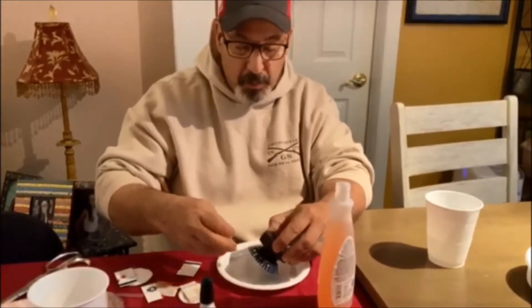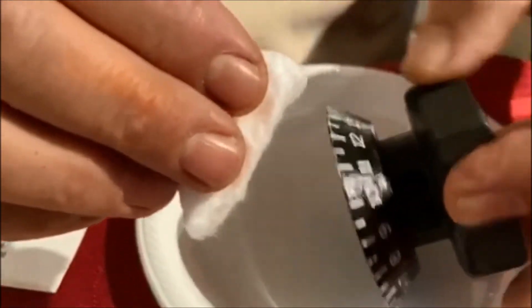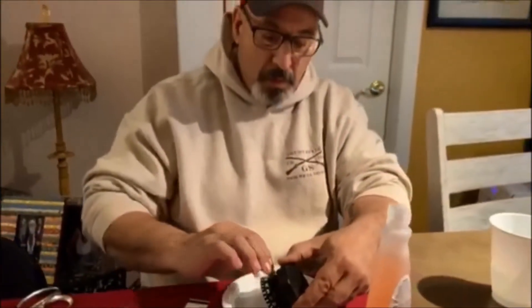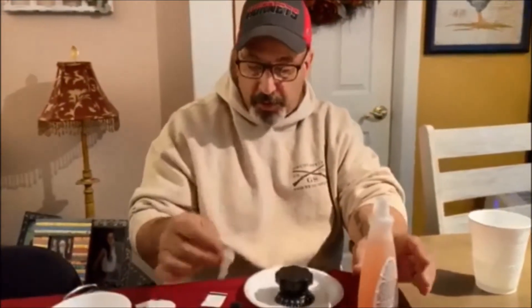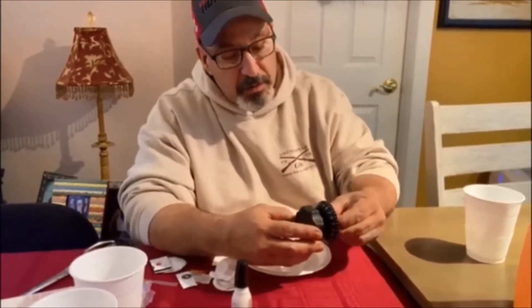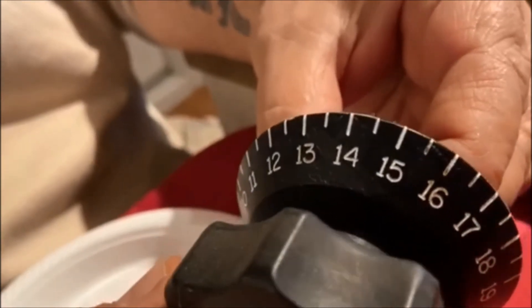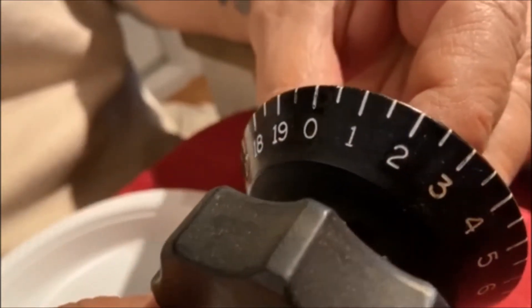It's just a light white turn. You pretty much got to make your way around; use a couple of these things so you're not spreading the paint all over it. That's the first application and it got about 80% coverage. I think if we go over one more time, let it dry a little bit longer, and then wipe off the excess, it'll be looking good.